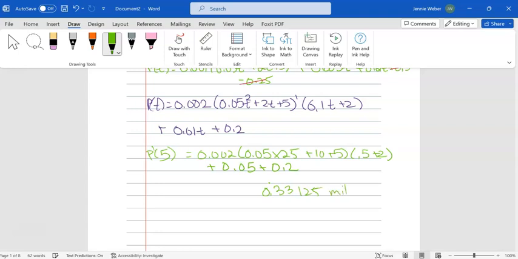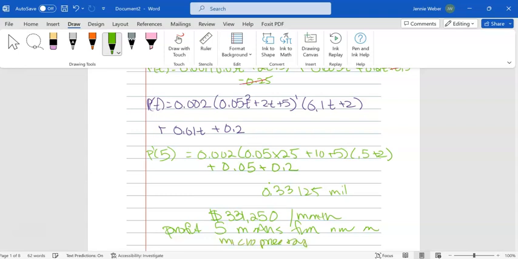0.33125 million. Now, that's probably a hard number. If I was at a board meeting trying to sell it, that's a hard number. 0.33125 of a million. I'd probably times it by a million and tell them instead that I'm going to make $331,250 a month. That's how much we can expect to be making on our microprocessors 5 months from now in profit. So this is the profit 5 months from now on the microprocessors. That's what we found out.